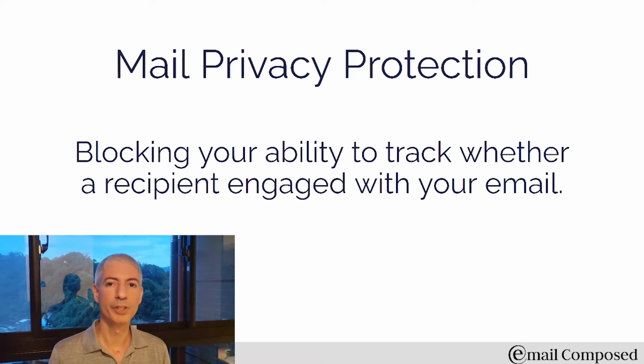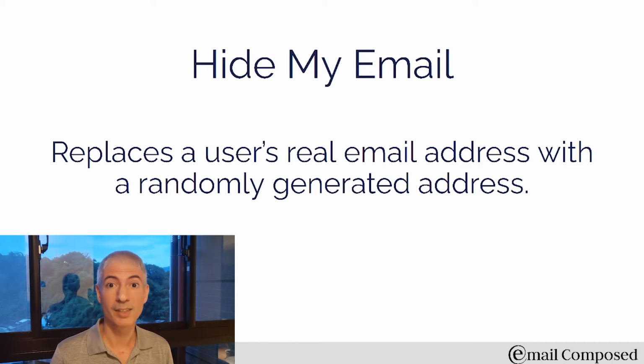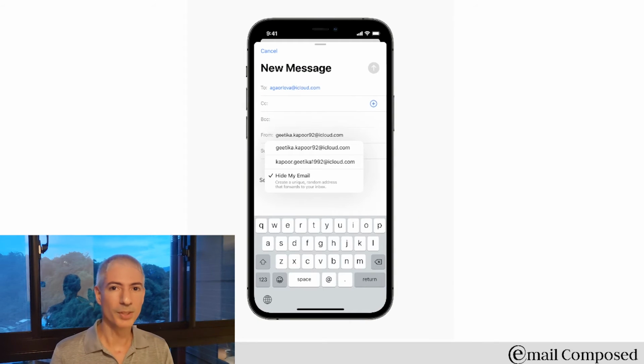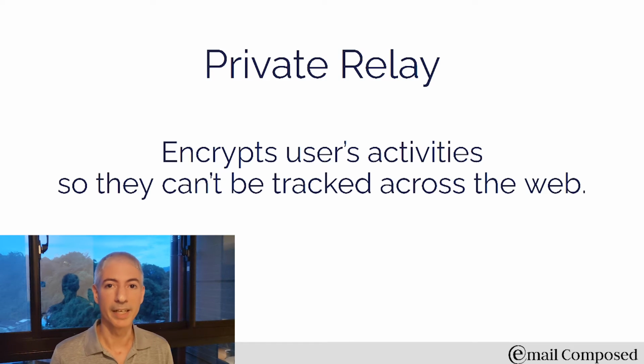They've also introduced the feature Hide My Email, available to iCloud Plus users. Whenever a site requests to sign up with an email address, for example, if you have a pop-up on your site that offers a discount coupon, your site visitors no longer need to input their real email. They can use a random address that Apple generates, which means that some of our opt-ins won't be as effective as before. Another iCloud Plus feature is the private relay, which encrypts users' activities so no one can track it across the web. So, how does all this affect your email marketing?